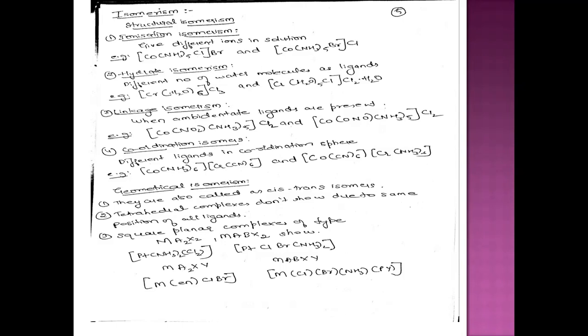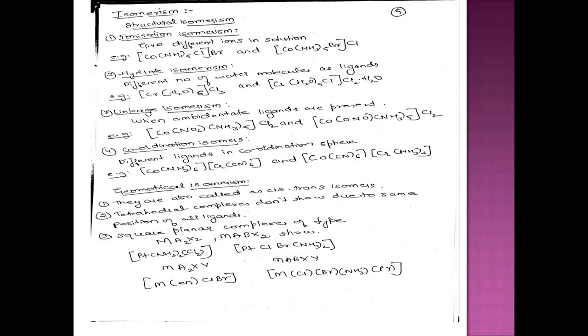Why? Because even though 1 is at the top and 3 is at the bottom, all 4 ligands lie on the same plane. So there is no possibility of trans and cis isomers in them, because the other side of the plane will be empty. So you cannot compare. So if the tetrahedral complex is given to you, you can directly write that tetrahedral complexes do not show any kind of geometrical isomerism. It will not show cis-trans isomerism.